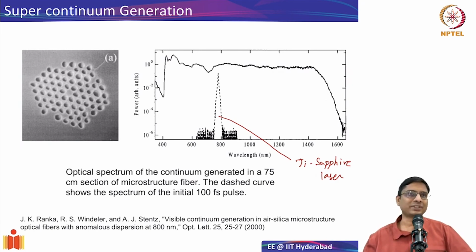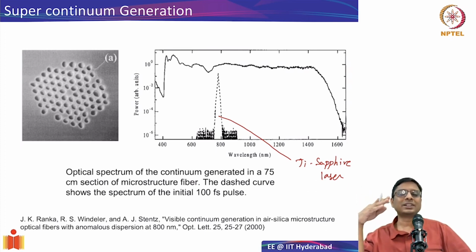So what happens in this case is the femtosecond pulse propagates through a photonic crystal fiber, and because the photonic crystal fiber has very, very strong dispersion, because it's just different materials, and if you look at the dispersion of the photonic crystal, because the band gap is so complicated, right? So it exhibits very strong dispersion.